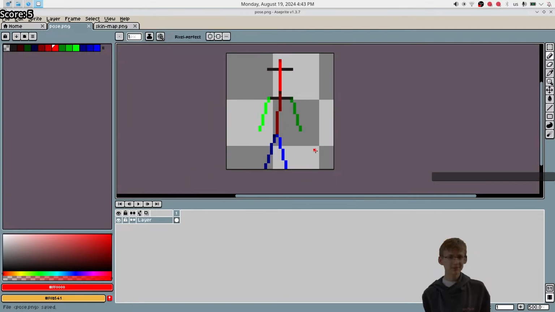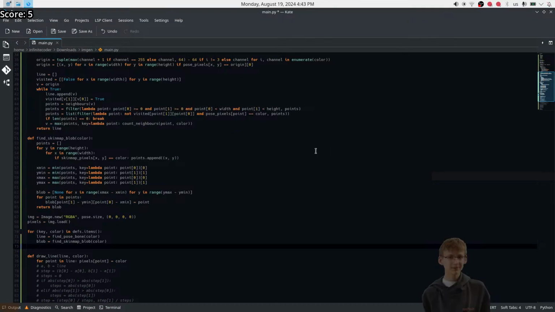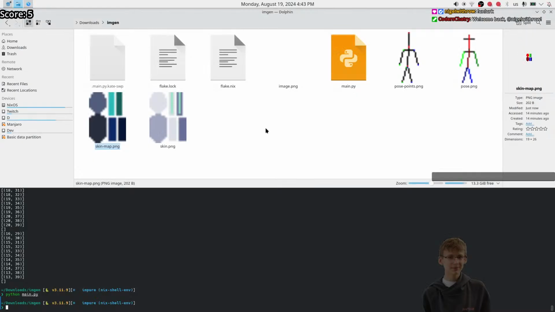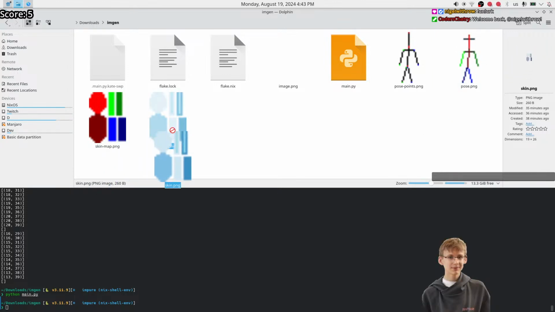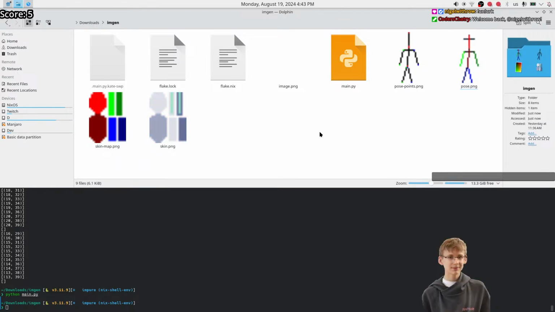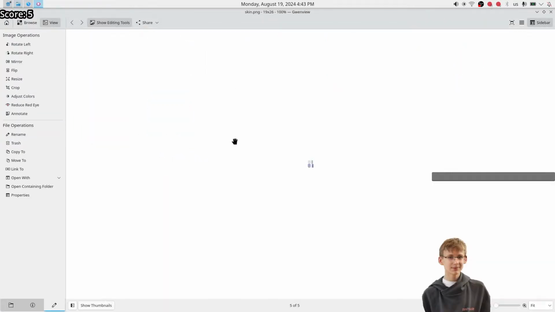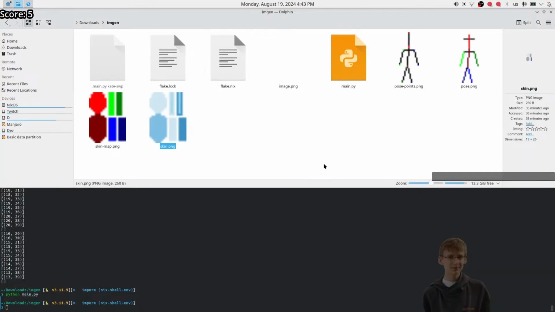Okay. Now that's better. Now, welcome back, Nigel. So we fixed the overlay. Now we're working on a generator, a texture generator. I want to map the pose, the skin to the pose, basically. Well, kinda. At the same time, I want to be able to change the skin at runtime, but the mapping to be at compile time.